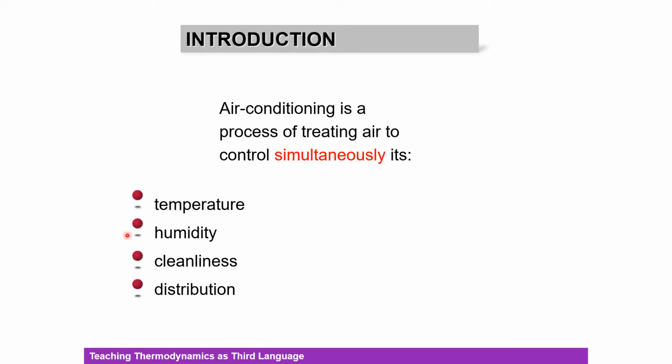So that's the human comfort temperature. Humidity in Malaysia is high too, so we can use the air conditioning system to reduce the humidity to the comfort that we are comfortable with. And there is a lot of dust in the air around us, so you can use the air conditioning system to clean the air, so that you can trap the dust, and the air that is delivered to you after the air conditioning process is clean.